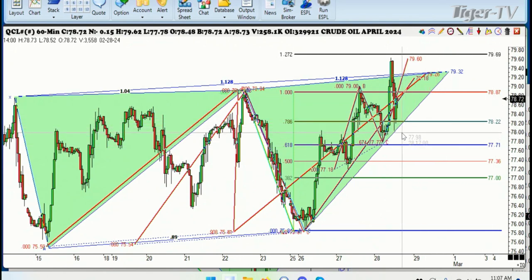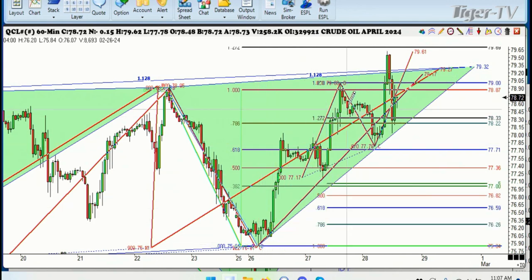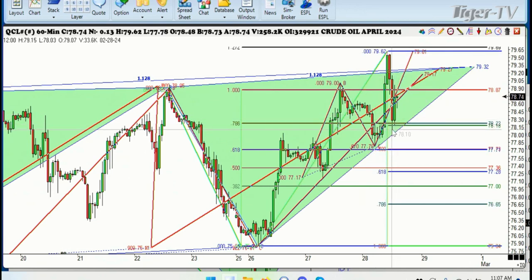We've been as low as 78.00, and it bounced from there all the way up to 78.80. So it's still in a bullish trend. It hasn't really broken anything. If we looked at this just from the low that we made here the other day on the 26th, and here we are on the 28th, you'll see that the 382 came in spot on right there. There was your 382. So if we start getting below that, then that will tell us that, yes, this is a possible top up in here, and we're getting ready to go.